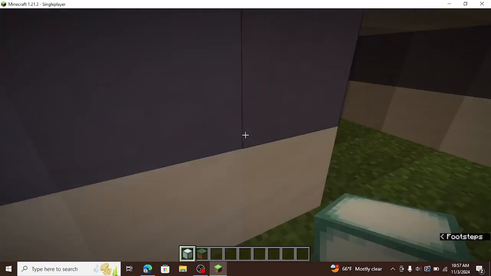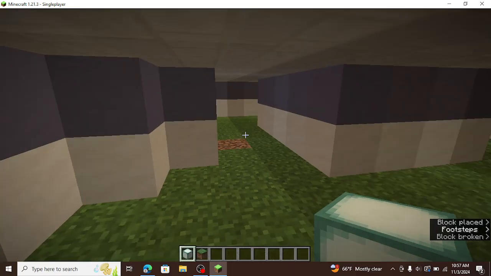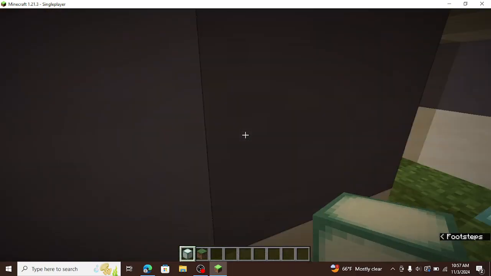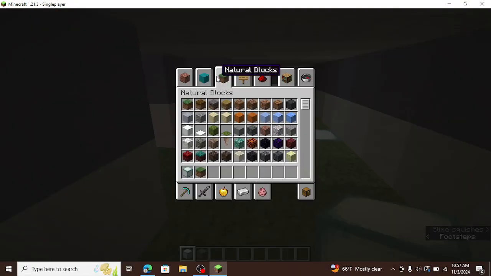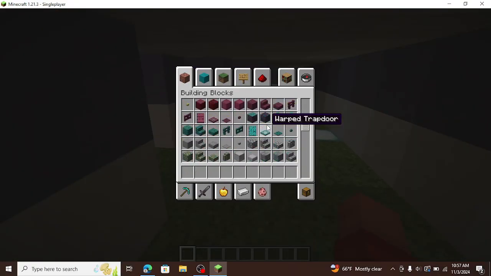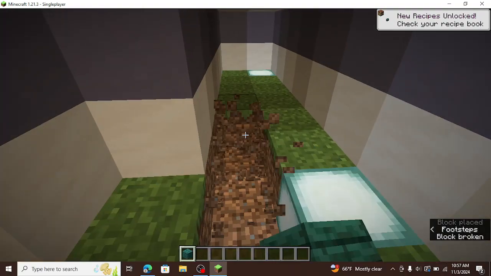Two blocks from that little thing you want to. There. Yeah, see how nice that is? Oh my lord, how am I gonna be doing anything? Alright, so now more wood. Maybe more planks? Yeah.